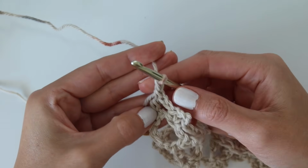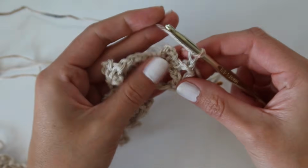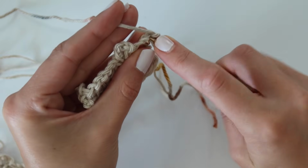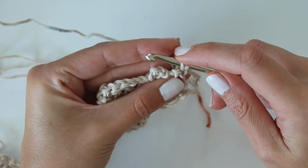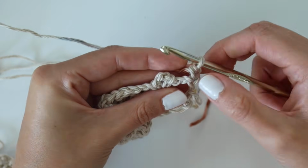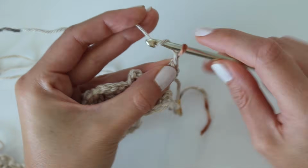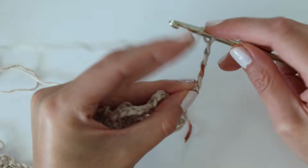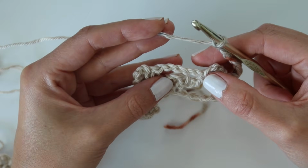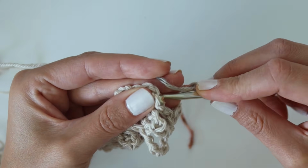So you're just going to chain 1 and turn your work, now using that new color. And then just work a single crochet into that top of the double crochet from the row below. So 1 single crochet, and then we're going to go back into our repeat. So chain 5, skip over that picot, and then in the center chain 3 of the next chain 5, you're going to work another one. So single crochet, chain 3, single crochet, all into the same spot.